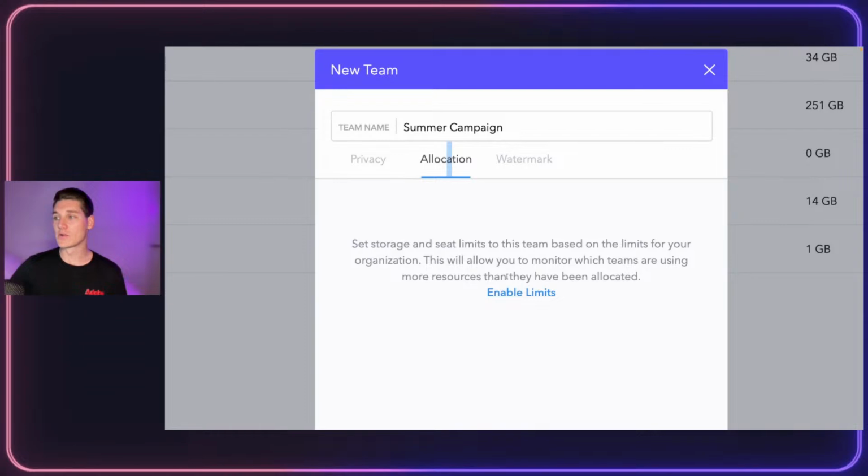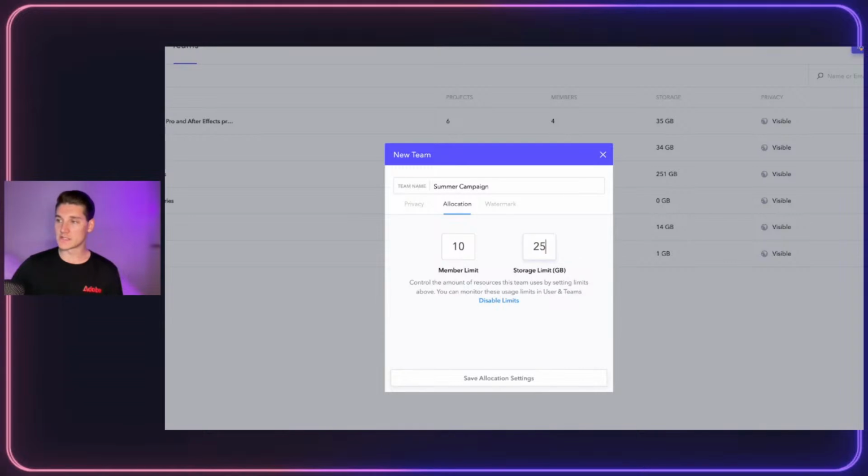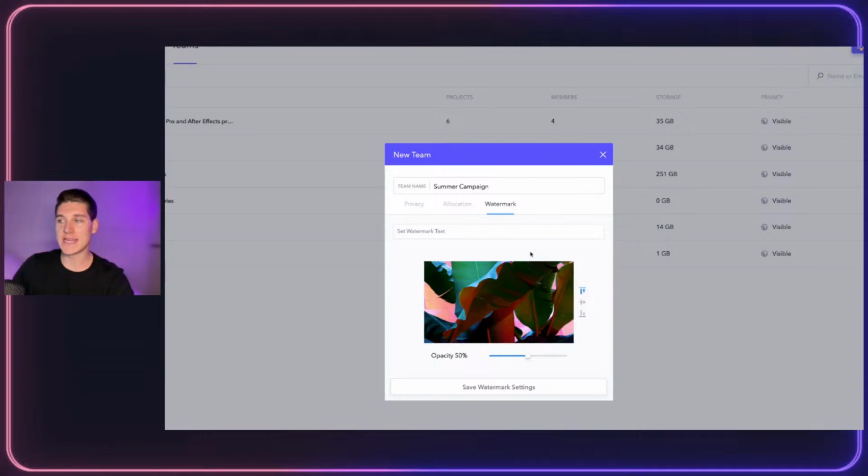You can add in some allocation limits. These are soft limits. So if I go to enable here, I can select how many users I want to be a part of this space. So let's say that we want to allocate 10 users and 250 gigs to this specific location. This is where I'm able to add that in. Once I hit those limits, then a banner would appear at the top of your screen, where then you can make adjustments to that team if needed, just a way for you to be able to stay within the parameters of your seat limits.